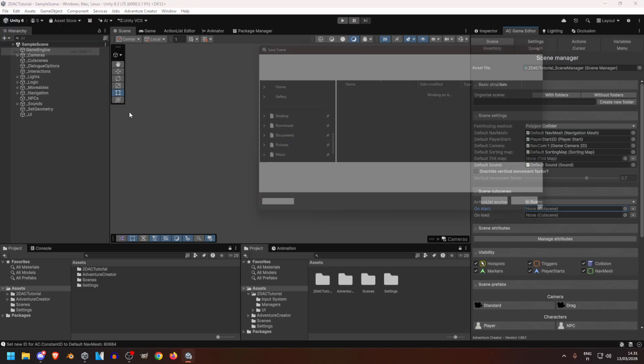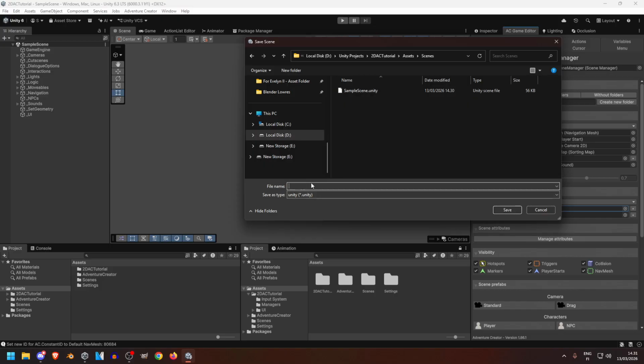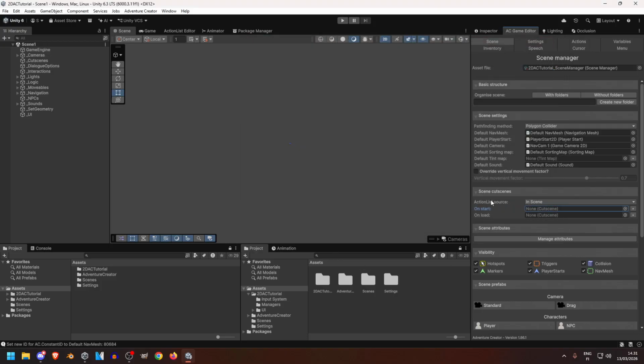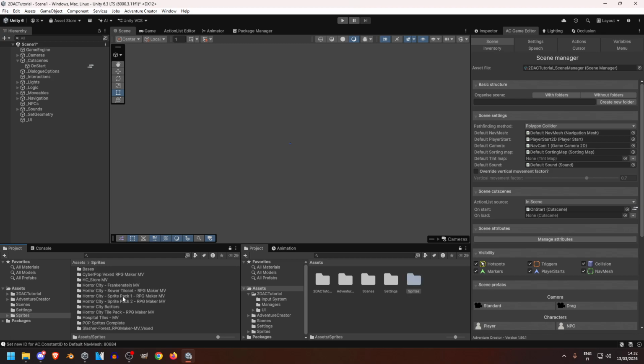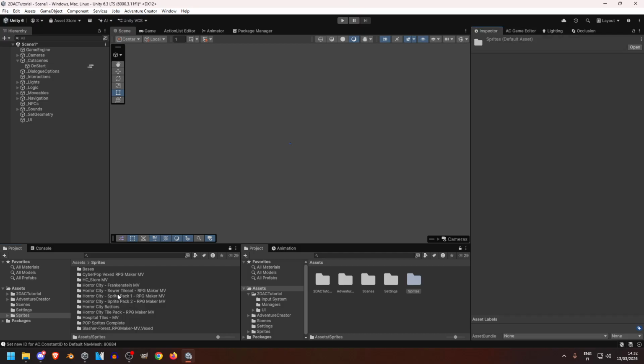So let's save as a new scene. Let's give it a name, scene 1, let's say. And this is where we can start building. We need to have a character for us to move around in a game. So I'm going to import some assets that I've bought. These are pop sprites by Malibu Derby on itch.io. I bought them from there. These can also be found on Steam, but that license is only for RPG Maker.